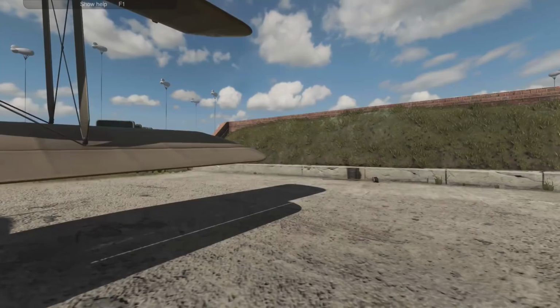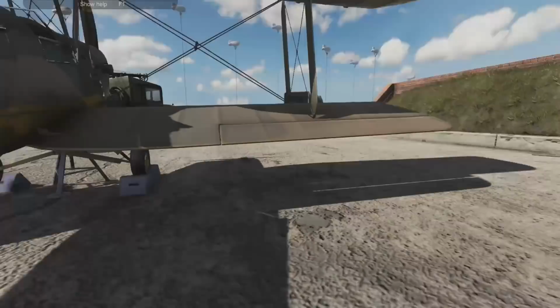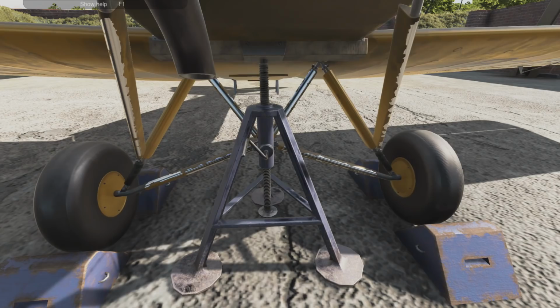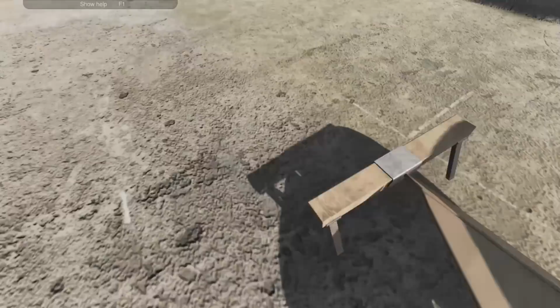We just need to fuel her up. Was it fuel or oil? It's probably fuel. It was refuel. Right. Let's get her down off the jacks. Be a bit funky at times, but that's okay. Just hop that there. Let's get this tail stand off. There we go.